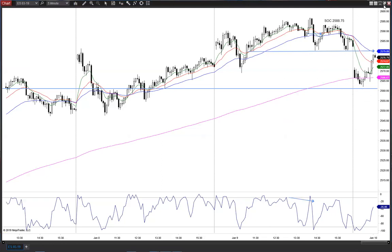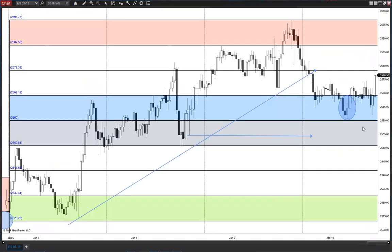If I'm wrong, I'm wrong, I said, right? But it started with this belief that this box was going to hold. Now, obviously, we're in this box, right? So this has become our fighting box, and our resistance box is the one above it. Scene of the crime idea. Paid for sure at the 78 and a half. It's just common sense type stuff, and we're going to guess wrong and wrong a lot. But we're going to be right a number of times, and when we are, we're going to make a lot more than what we lose when we're wrong.